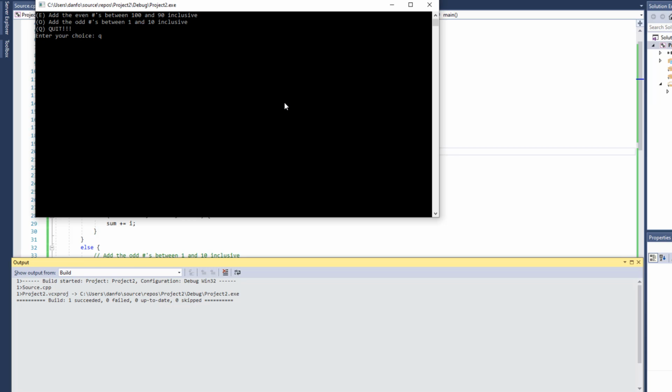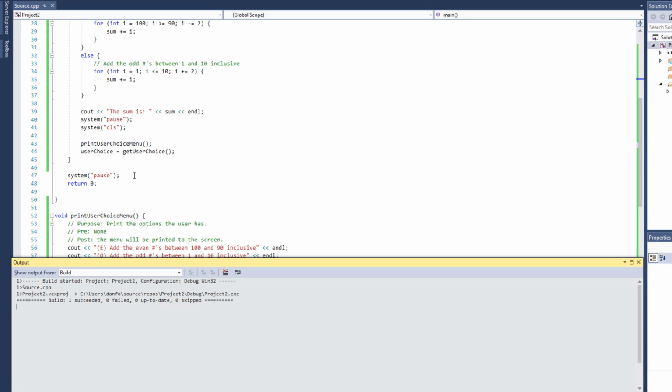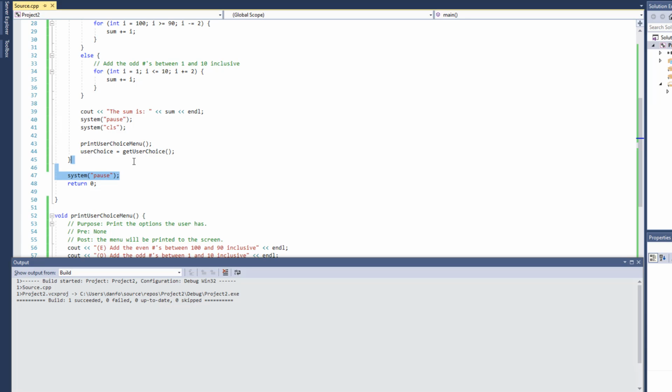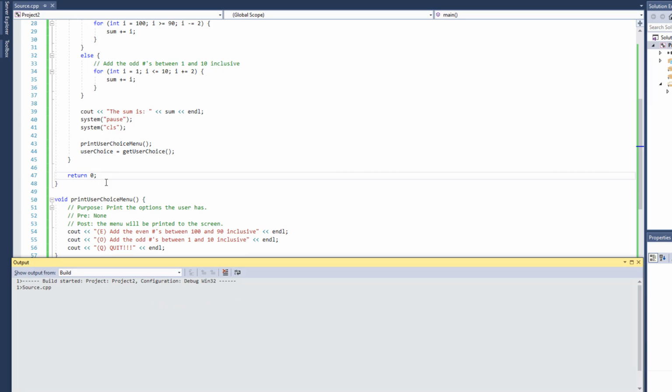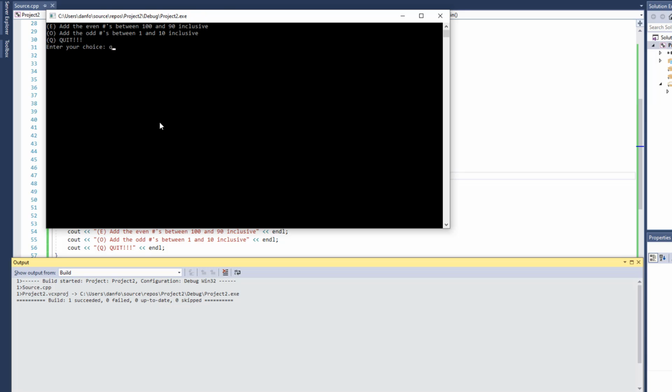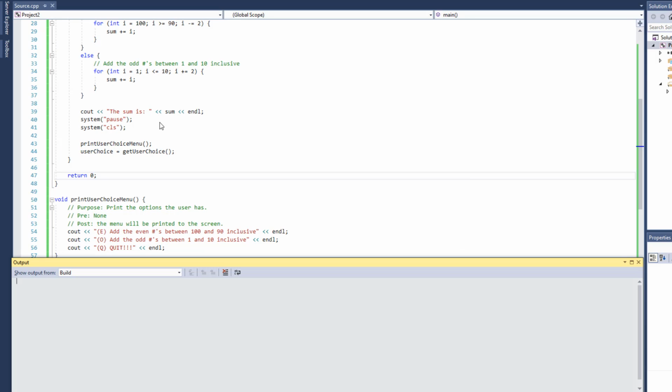Now let's try our Q for quitting. Press any key to continue, and we're done. That was easy. You know, now that I'm looking at this, though, I wonder if it would be just a little bit better. This is just a nitpicking thing here, but if I remove that pause, maybe we actually don't want it in this case, because if I hit Q, yeah, now it just exits. So if I do an E, an O, and then Q, we exit. Yeah, I actually like that a lot better.